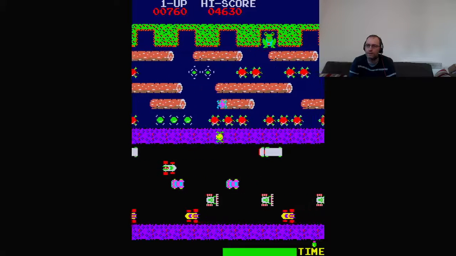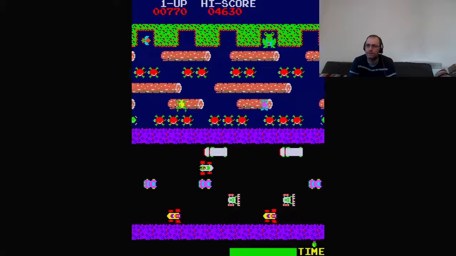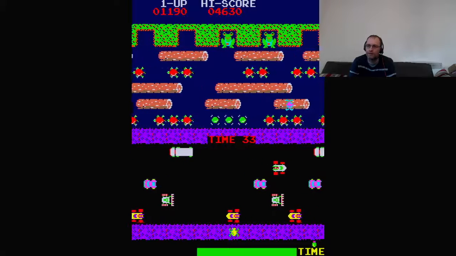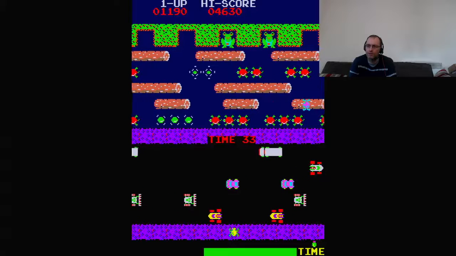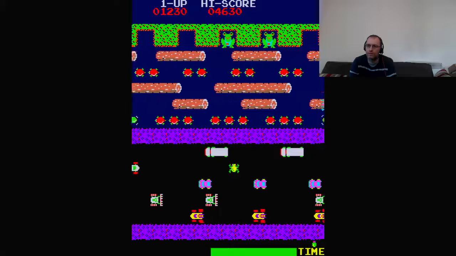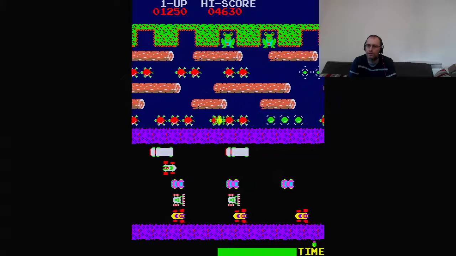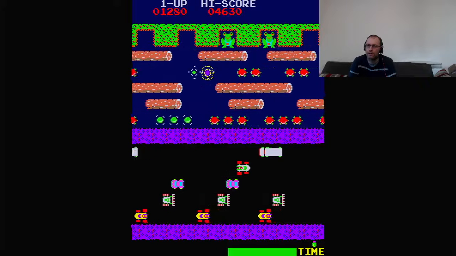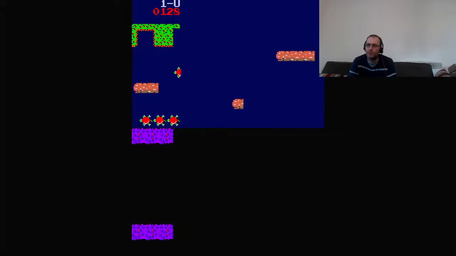What's that? Happy frog. Oh, he's a frog. He's supposed to go underwater.